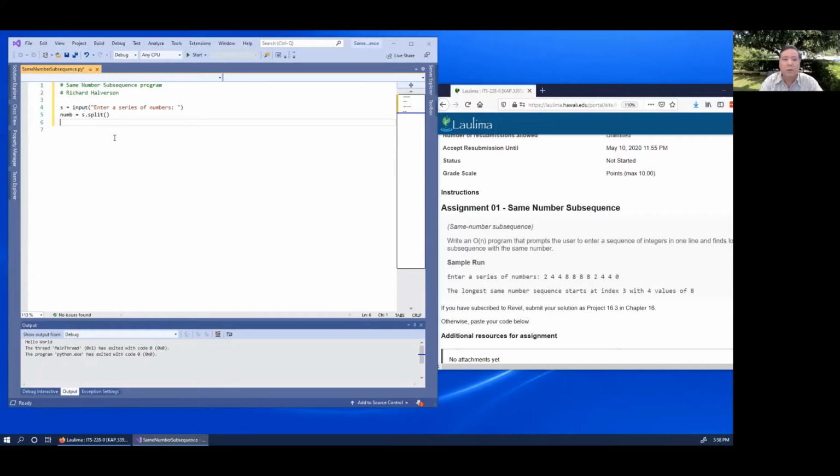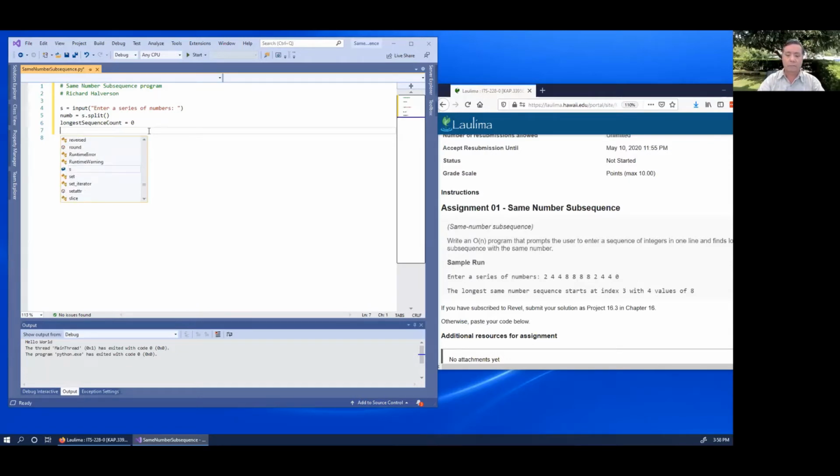If it is longer, then we will, and this is how we know it. So let's call this variable longest sequence count, and we'll initialize that at 0. And then we've got another variable.